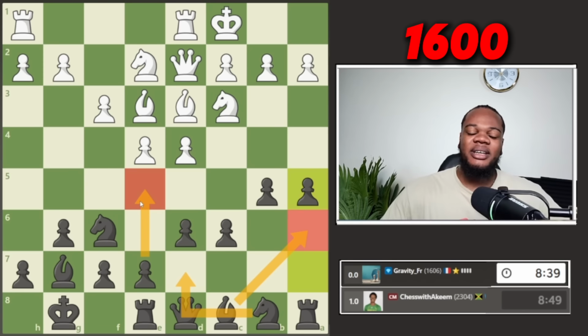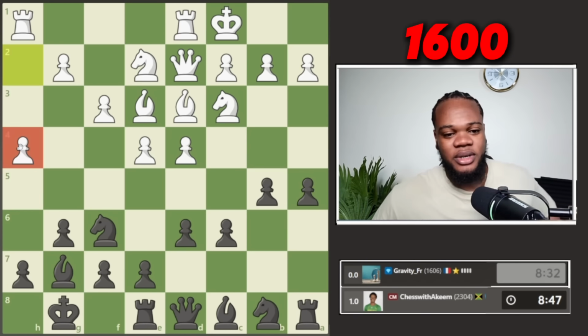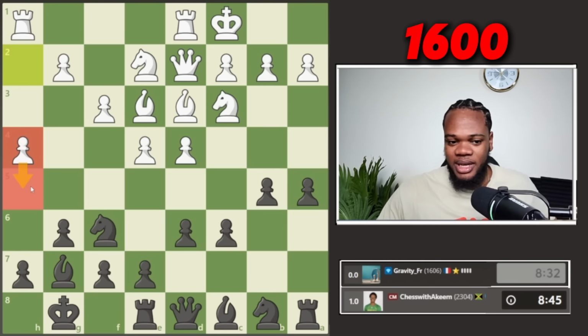And maybe I'm going to play e5. But sometimes I like to keep my bishop on this diagonal. I don't necessarily want... Okay, so he plays h4. This is where the game gets spicy. He's trying to play h5.